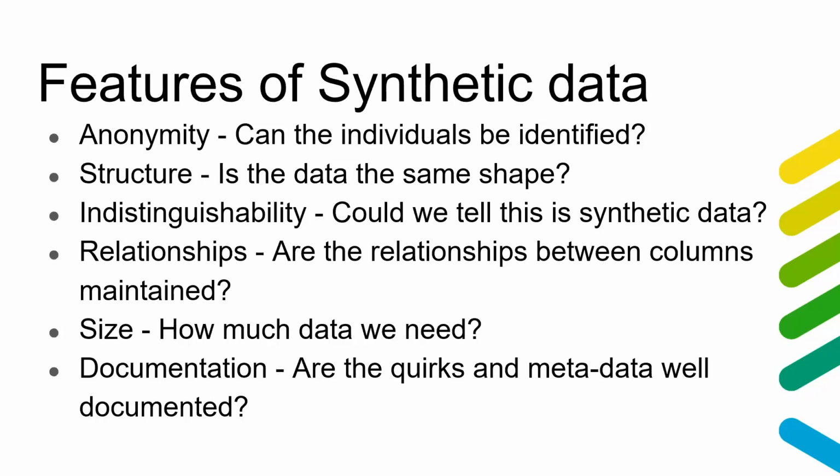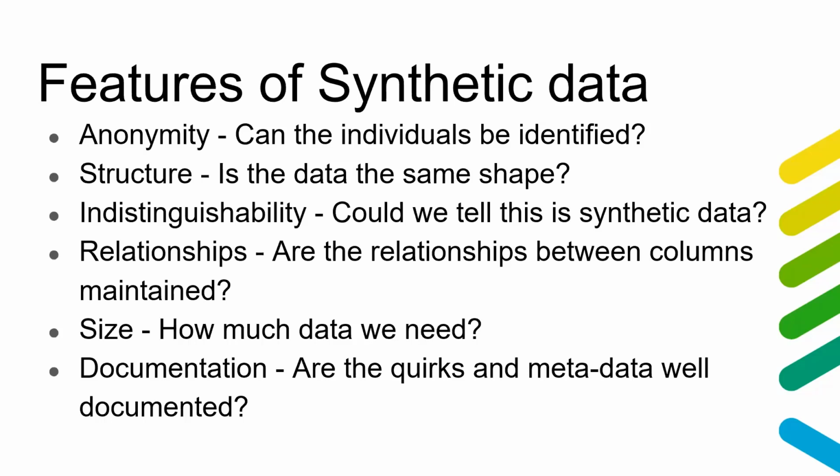Next, we have structure. We ask, is that data in the same shape as the real data? Would it be useful to redact certain columns? For example, our models probably don't actually need the first name field. Do all columns still hold valid data? For example, if we have ages of -1 or we have missing values, and do our columns hold similar distributions to the real data?